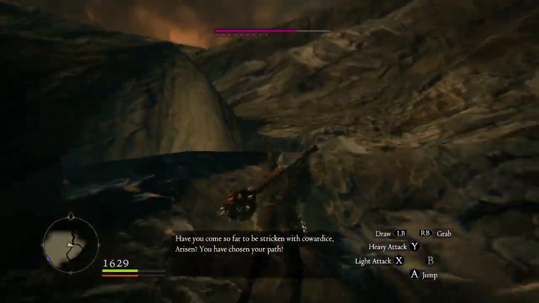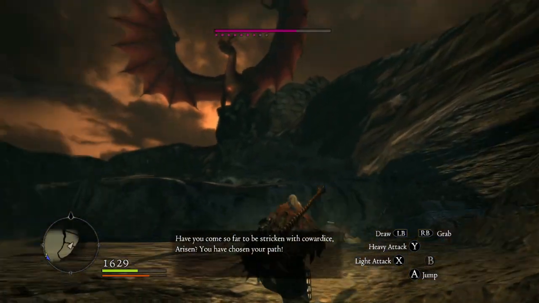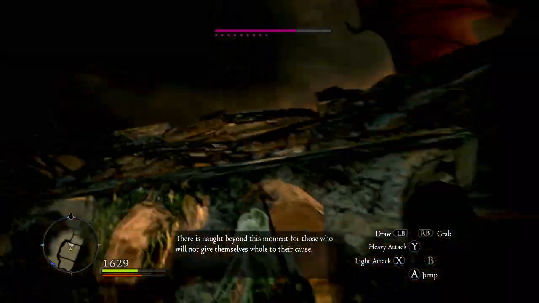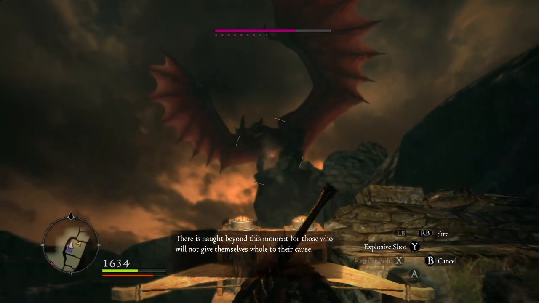There are ballista spread around this area, but for this section, you have to get one close to him. Otherwise, it's not going to have the range. This one should work.